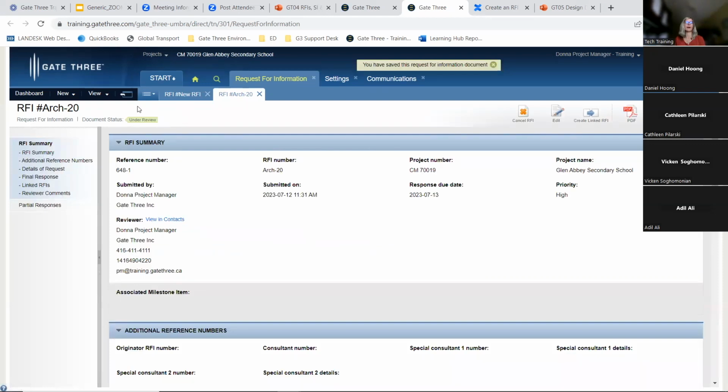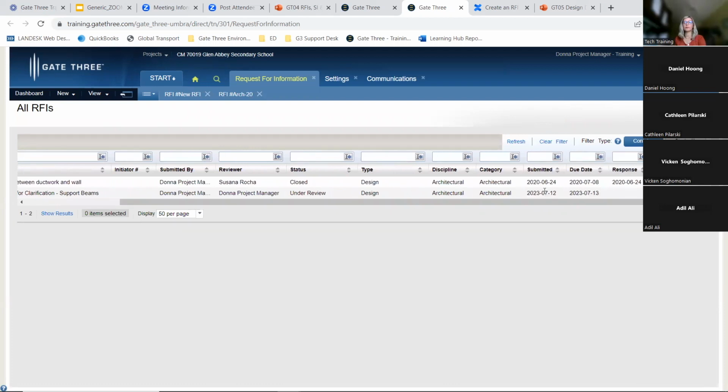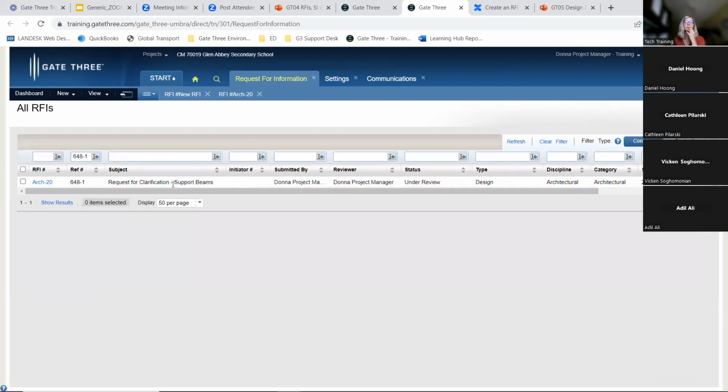And now it's back with Ellis Don. It's under Ellis Don's Ball in Court. So now it's back with the Ellis Don internal RFI reviewer. Now, if you wanted to come back to the main view, say you got out for some reason, you want to come in here and search for that specific RFI. If you know the RFI number, you could enter it. Okay, and there it is. It'll have the dates as well, or you can search for it by the Gate 3 generated reference number, and there it is. And right now it tells you it is under review.